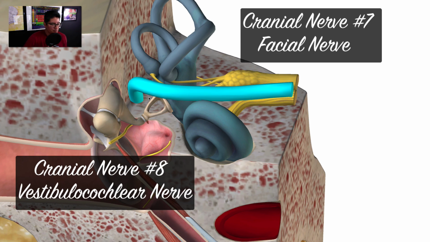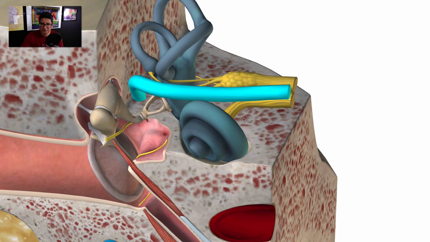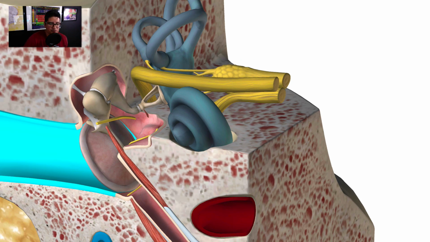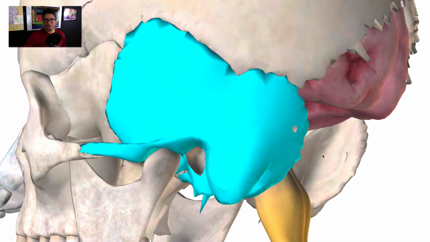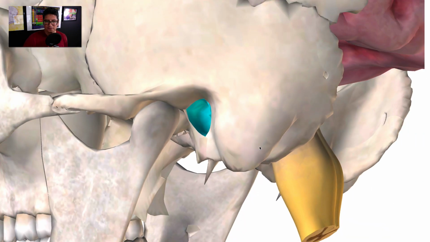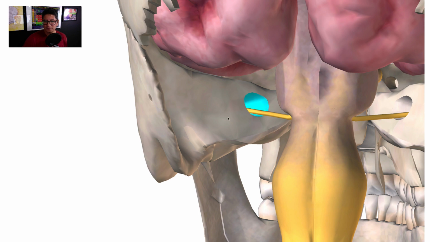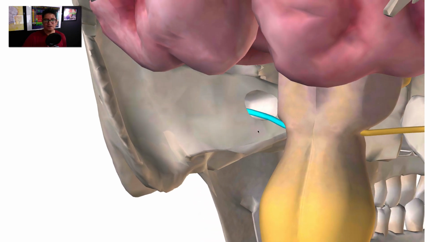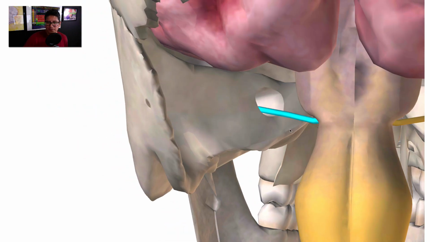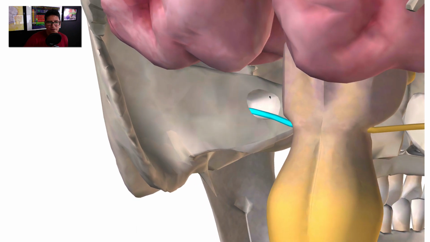So yeah, let me go back to the skull, so I can give you some perspective of where this nerve goes. So we mentioned before that this is the external acoustic meatus, and then I showed you earlier the internal acoustic meatus. So let's go back to that real quick. All right, so here you see again the temporal bone, the external acoustic meatus. Let's zoom out a little bit, and here's the internal acoustic meatus, and you can see that nerve coming through. So this is nerve number 8. Actually, this is only showing one nerve. There's actually a couple more nerves that come through there, including nerve number 7, the facial nerve.